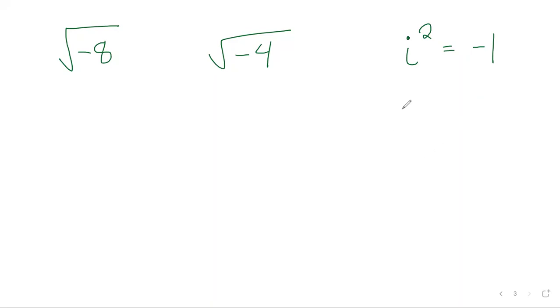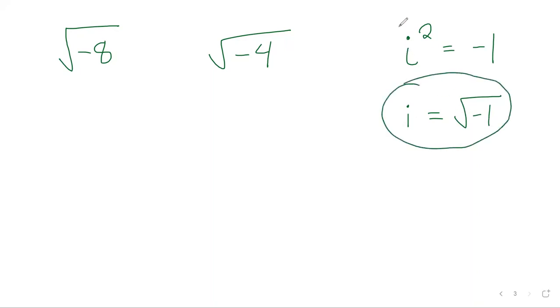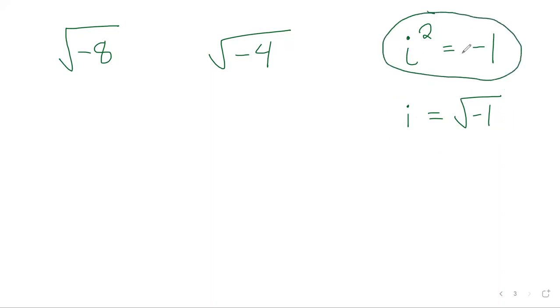Now, the way that you'll probably remember it is as i equals the square root of -1, but technically, if you asked a real mathematician, this doesn't make sense because there is no square root of -1. This definition does make sense because it's the imaginary number that hypothetically, if you did square it, gives you -1. But really, either way you want to remember this is fine.